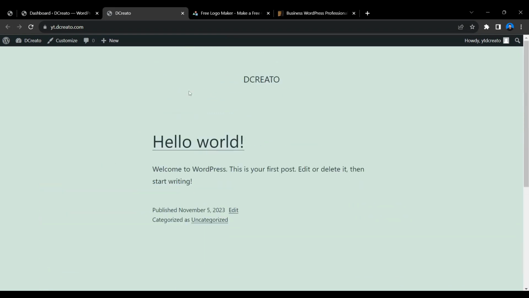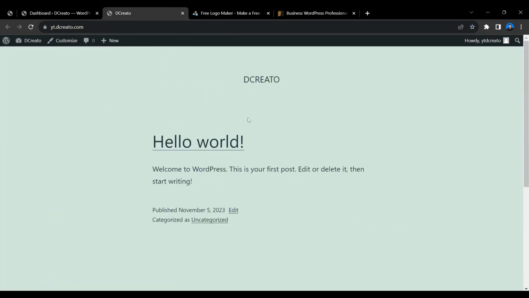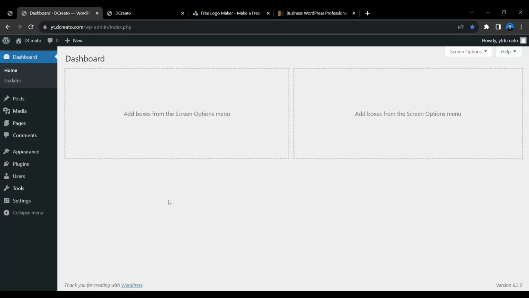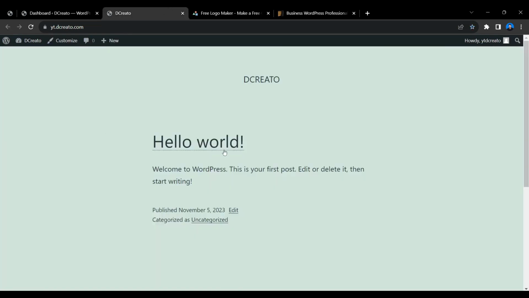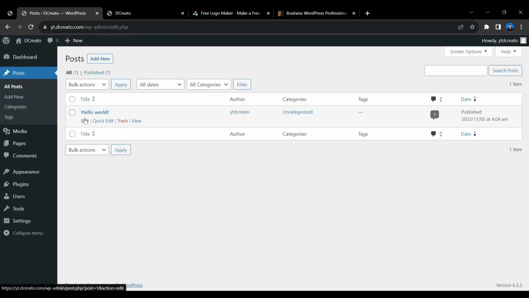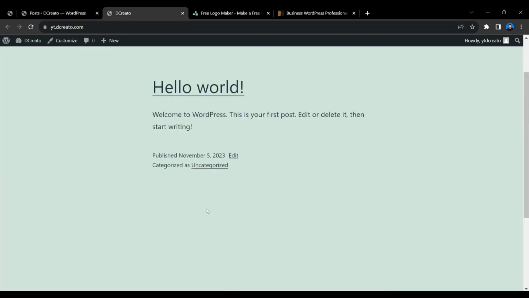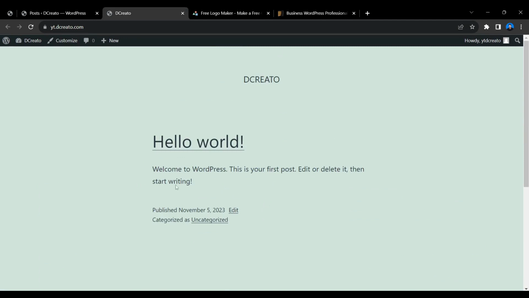Here you can see this dummy website post. Basically, I just didn't put anything, that's why it is showing a dummy post. When we make our website, it will be changed automatically. Next we have our post page, where we will get this hello world post. I just introduced you to this page.